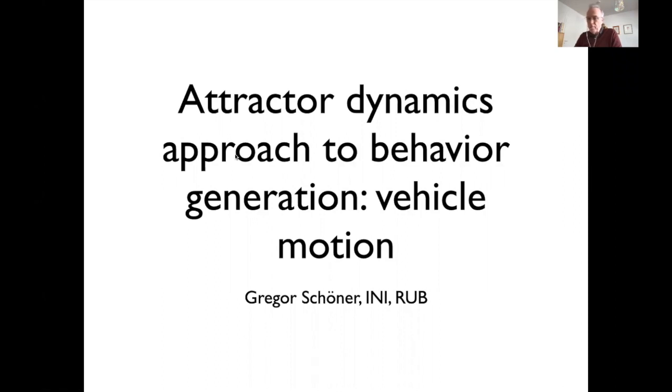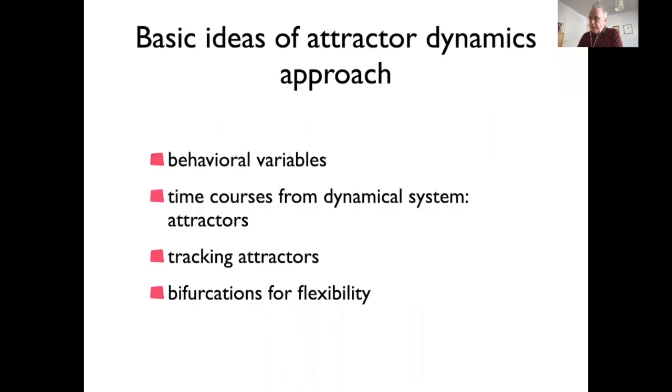So welcome to the first lecture on vehicle motion planning, path planning for vehicles. And this will be introducing the attractor dynamics approach that builds on the idea of attractors, repellers, bifurcations, and so on. This would be a very good way to practice the dynamical system skills that we looked at last week. So I'll have to introduce the following ideas.